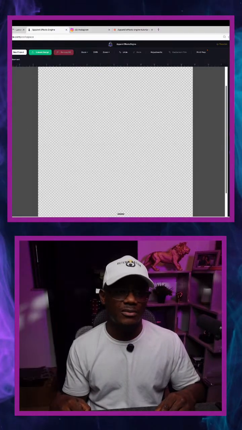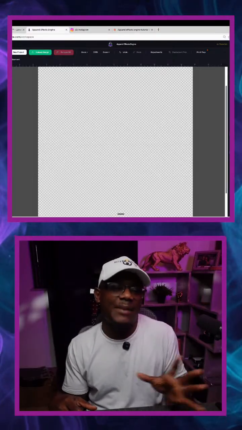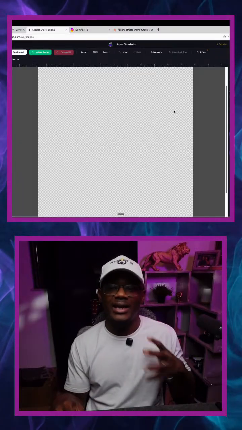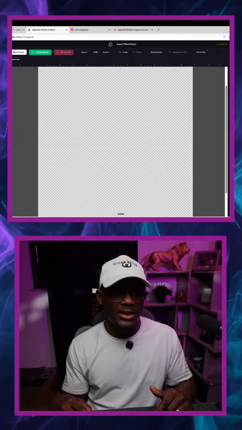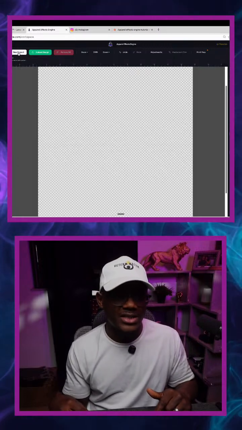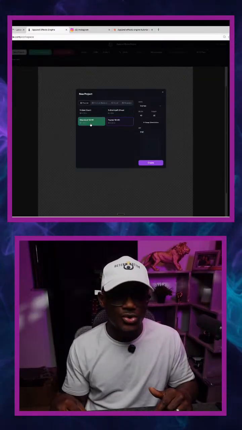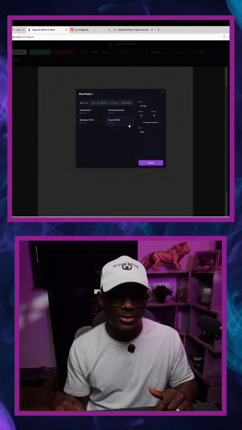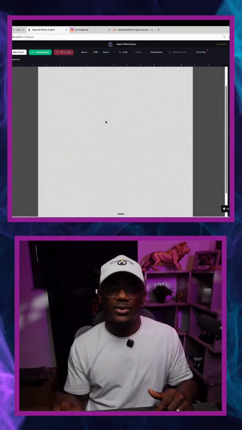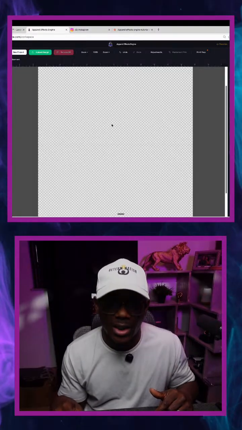You don't need to have a bank of prompts where you have to go look and copy and paste all the time. You literally just choose the button and it works. On the top section, we have some tools like a new project. If I click on new project right now, I'm able to choose a project size. Let's say I'm going to do a 16 by 20, and I'm going to hit create. So now my canvas here is a 16 by 20.